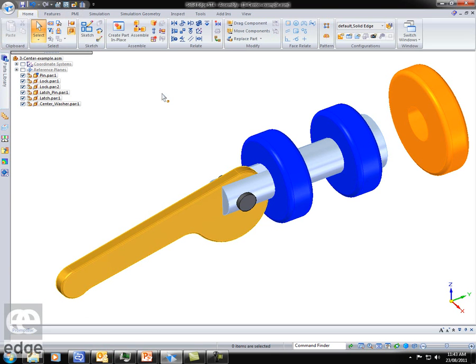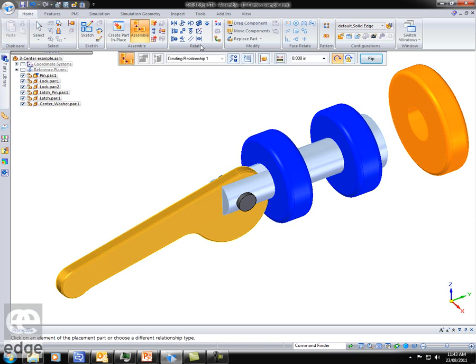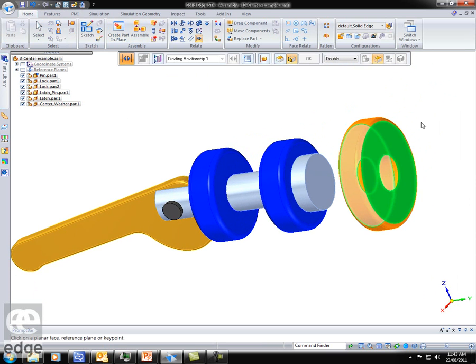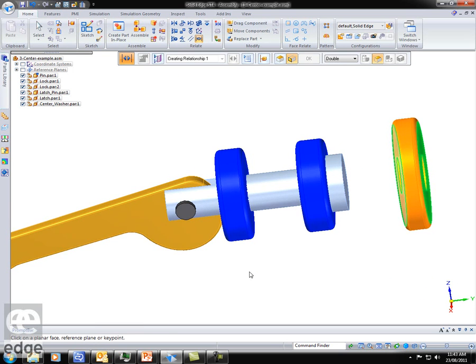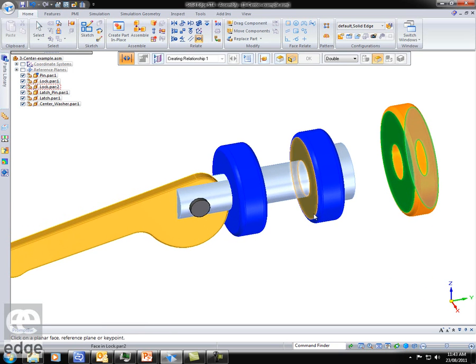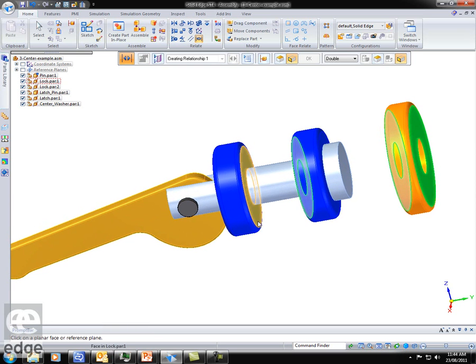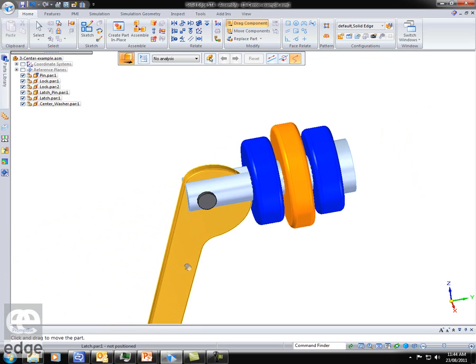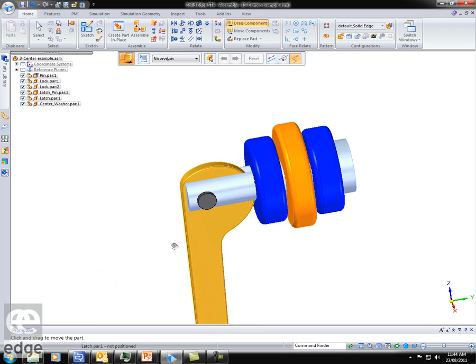Okay, if we take a look at our assemble command, we have a new relationship in here called center plane. In its command bar, we've got a single select or a double select. I'm going to use a double because I'm going to use this face and this face. And it's now asking where do you want to place it between? Again, between that face and that face, and it'll place it in the center of those two. How do we know? Well, let's change the relationship there. If I change this lever, we'll notice how it dynamically updates. As we change that spacing, it still stays in the center.